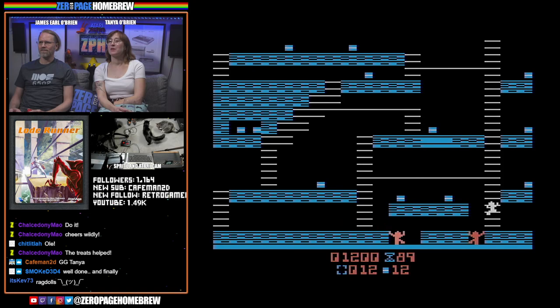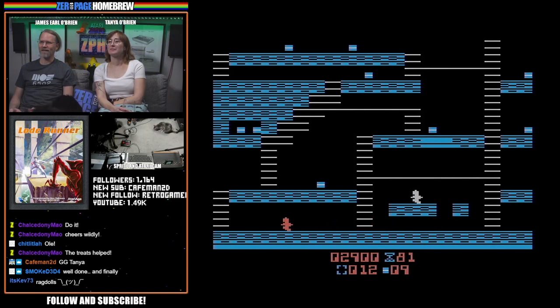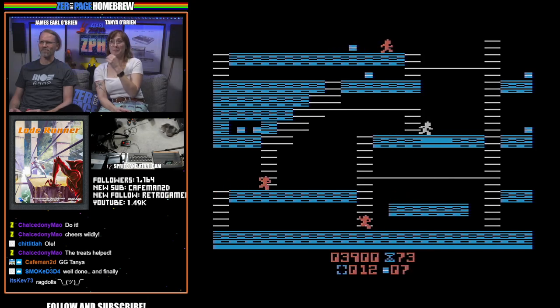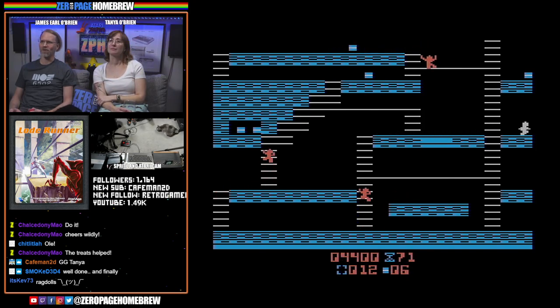When you start getting up in the higher levels, there's always some trick. It will seem simple, but it's not. Yeah. Every level looks simple at first, but then you go, oh, that happens. Oh God. Yeah. It's the thing on the left there. That's the problem. And the guards have a bunch of gold on them right now. Yeah, I know they do. Oh, they drop it when they fall, which is good. It just gets too heavy for them.